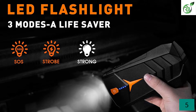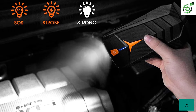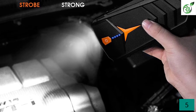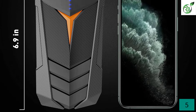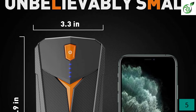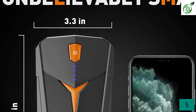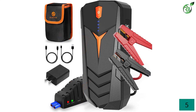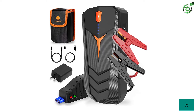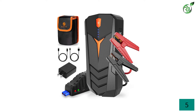Apart from jump starting your car, it can also be used to charge your phone and other smart devices with dual USB ports. The lithium jump starter features a compact design so you can put it in your pocket or backpack when traveling. This is one of the safest lithium jump starters with 8 safety functions for maximum protection. It has an intelligent battery status diagnosis that indicates incorrect use with flashing lights and beeps. There is an ultra-bright LED light with three lighting modes: SOS light, flashlight, and strobe light, which come in handy during outdoor adventures and emergencies.